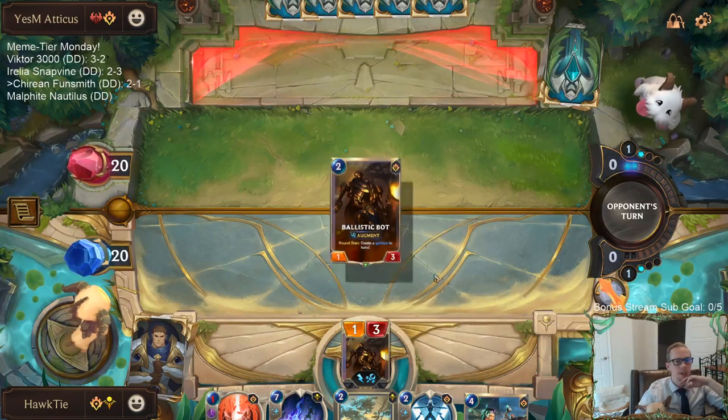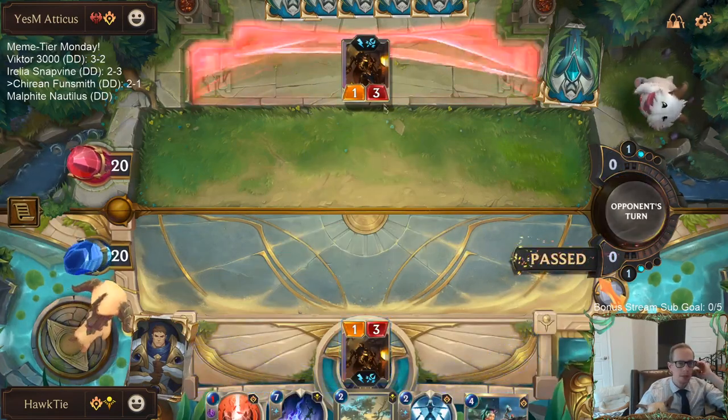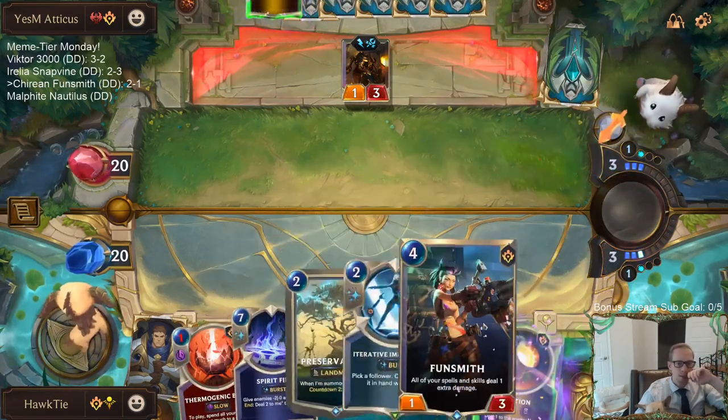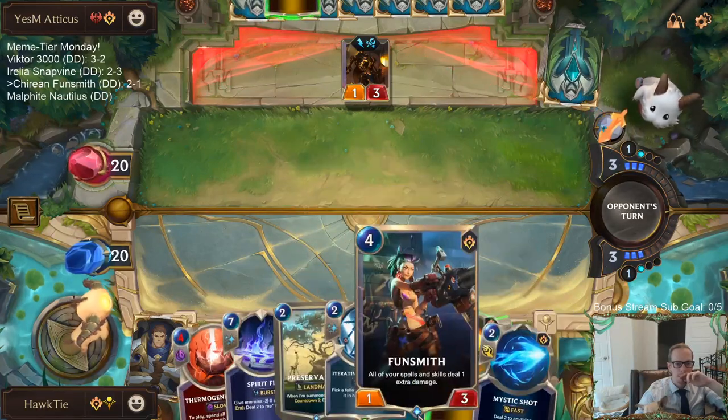Spiritfire is the worst card in our deck in this matchup, except if we have Funsmith, because Funsmith can make it real, since all their things have 3 health. So the Spiritfire usually doesn't do anything, but Funsmith can help.